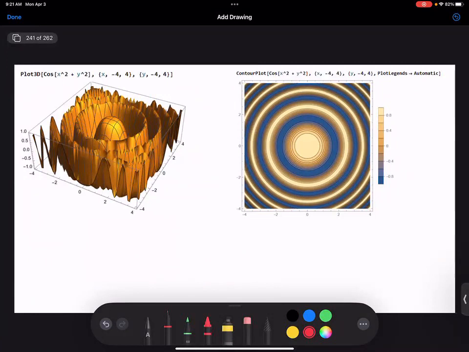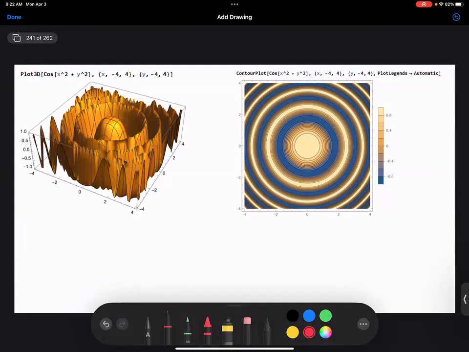Part of this is because I'm plotting it in a square box. Does this function really want x and y to be in a square box? No, it really wants things to be in circles. And so you're cutting some things off a little bit. That's why it's looking a little bit strange.